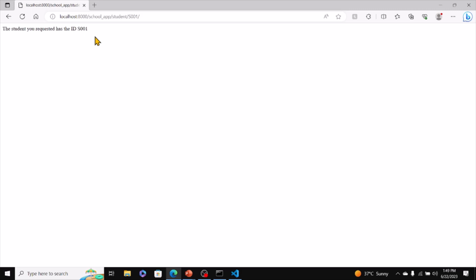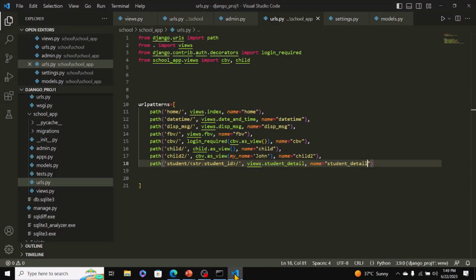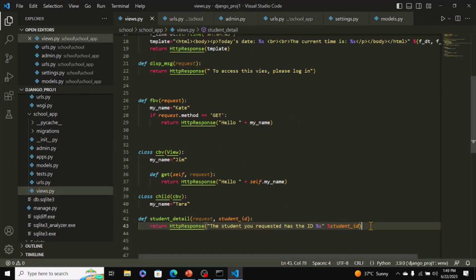But what if we wanted a more detailed view? Maybe a view that shows us names of all students. So let's now go back to our views.py file, and we write another view.